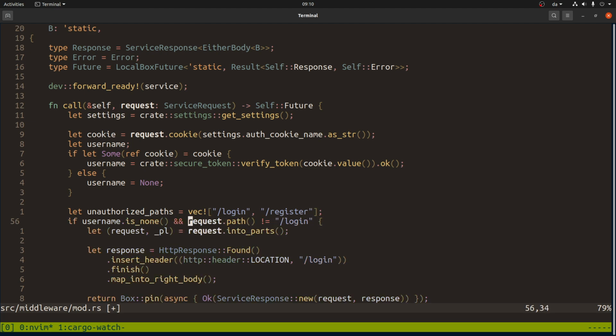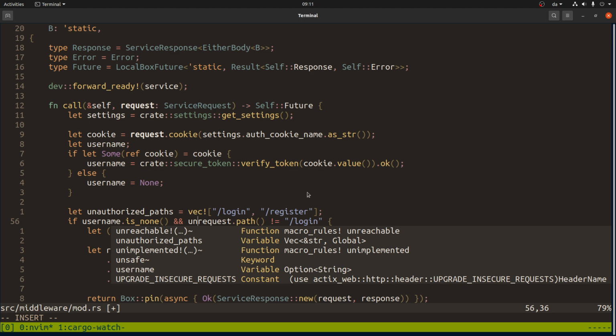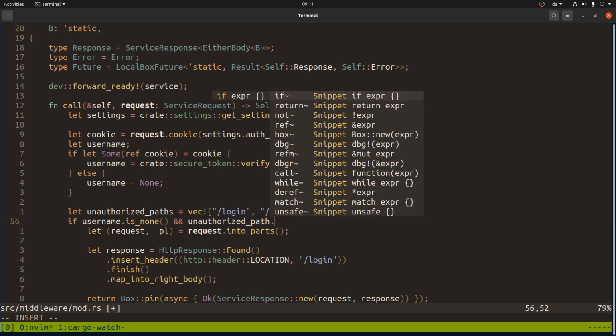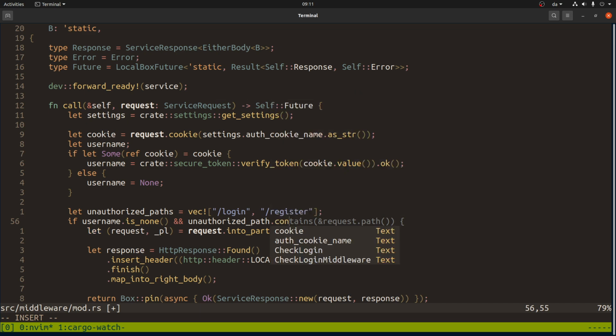And then here we'll say if unauthorized paths, can we do like find or something? There is no contains. Okay, there is contains.